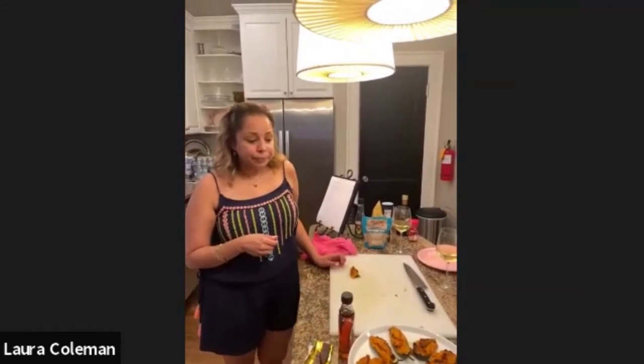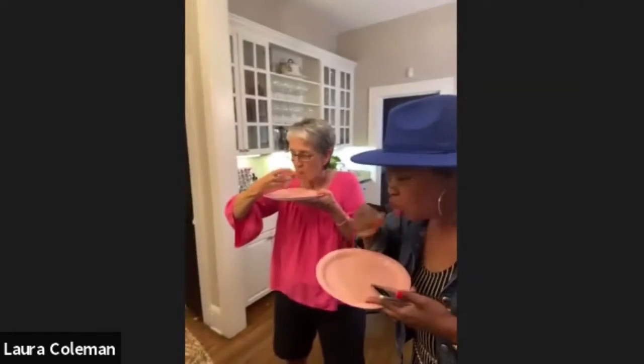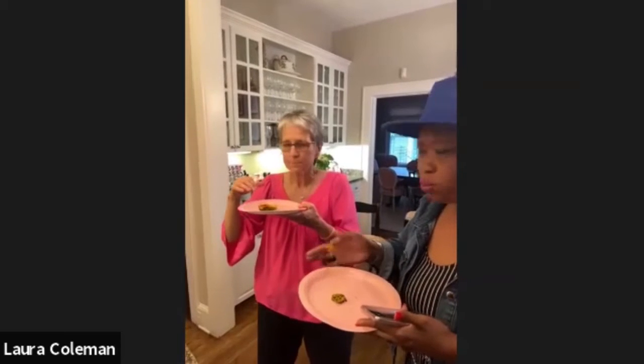Because you took out, but you wouldn't do it with the seeds anyway, right? No, took out the seeds. But people that enjoy the seeds, you can leave the seeds, but you also want to stuff them. Yeah. So you want to take out not just the seeds, but the veins, making sure you take the veins out. But they're not spicy at all. You just have a little bit. It has nutritional value.